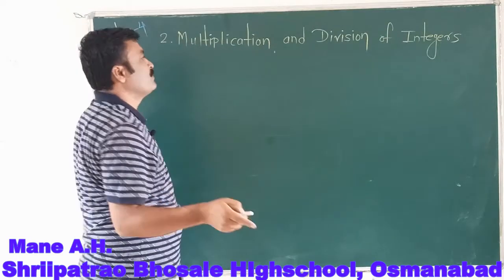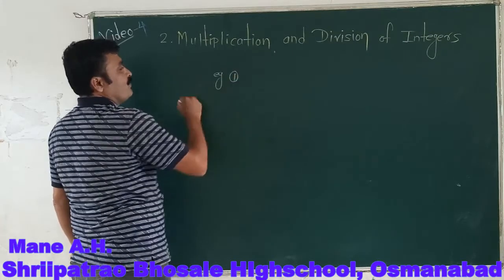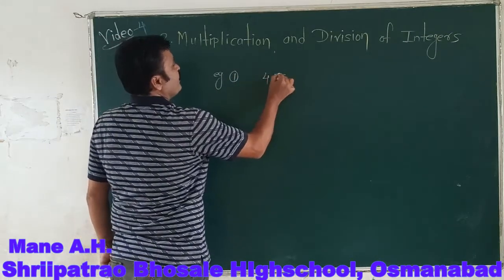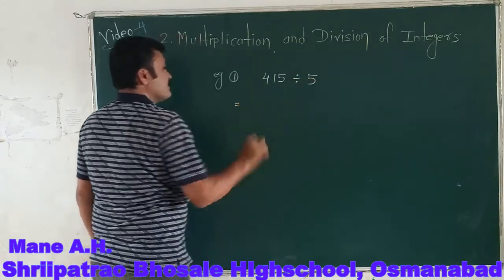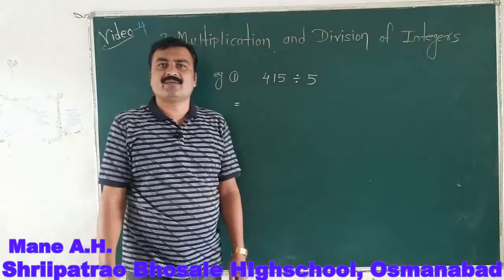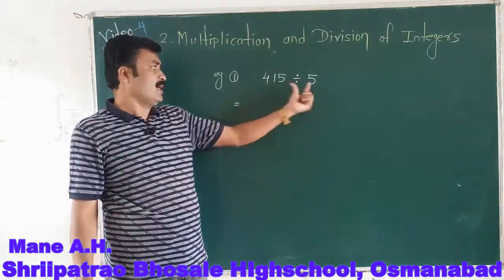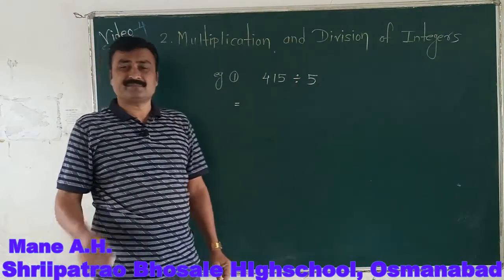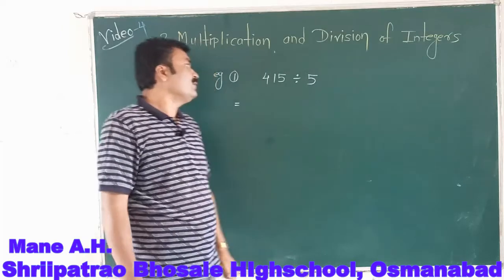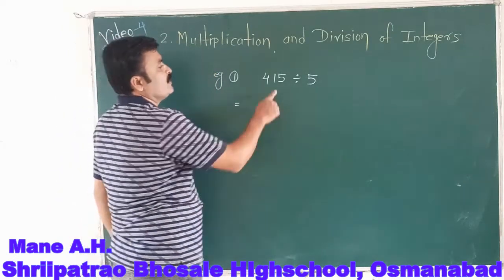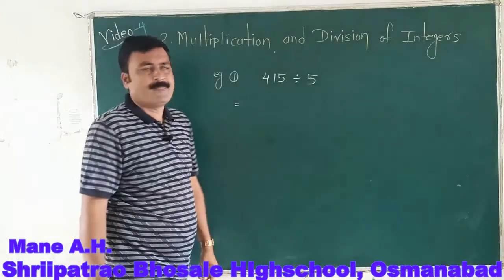So let's observe on this green board here. I am taking this example specially for you, that is 415 divided by 5. Such examples or such divisions we are following up to 5th standard there. 415 and 5, these two we are taking as counting numbers here. Now our whole numbers we also take. We had to carry out the division between these two numbers here.